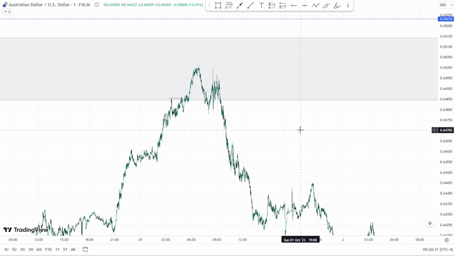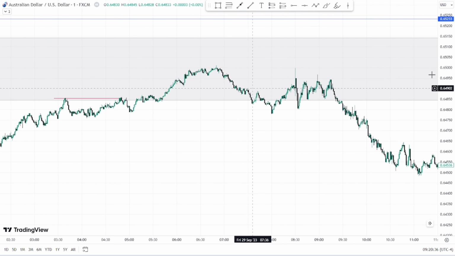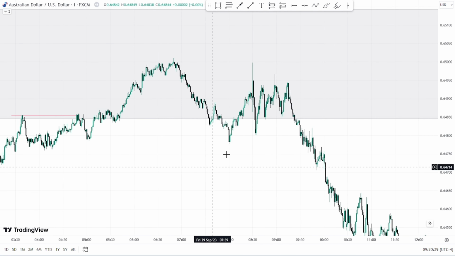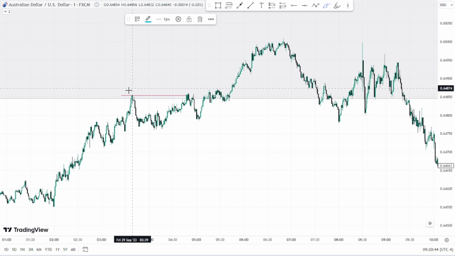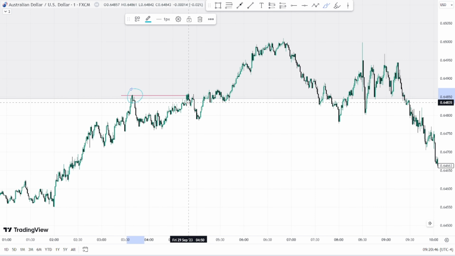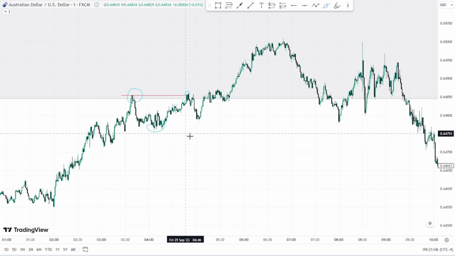Let's see. So here we are on 1 minute time frame, and let me just enlarge so we can see it properly. All right. So price tapped into this order block here, right? Then it went down, leaving this low here. It went up to patch liquidity, leaving this low, this one here. Then this was a high. Then it left this low. It went up, and let me just elaborate it here.